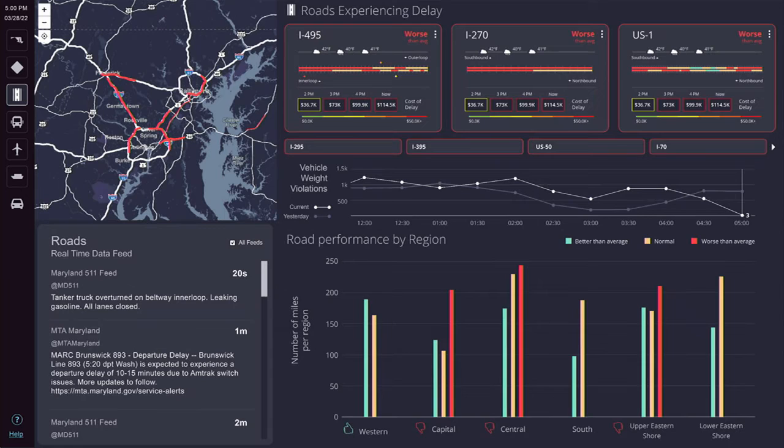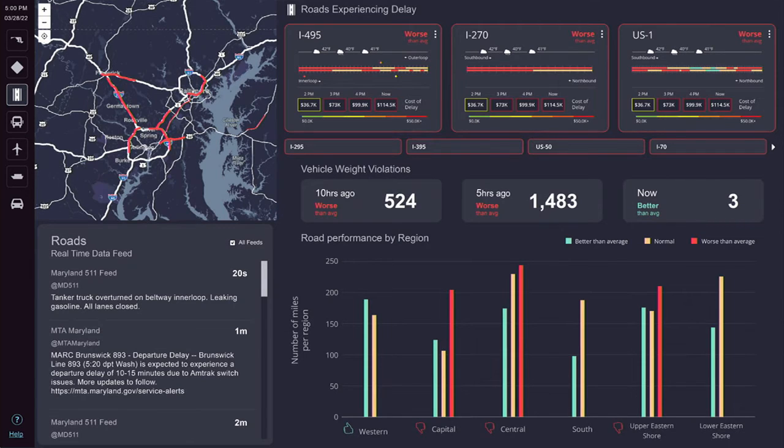Now, the other thing we're going to be doing is adding information about overweight vehicles. So Maryland, of course, like any state, has a bunch of weigh stations. But in addition to weigh stations, they also have weigh-in-motion sensors. I think they have maybe 20 or 30 of these scattered throughout the state. And so we'll add to the dashboard real-time and historic weight restrictions and violations. What does today look like compared to last week? Are we doing better or worse?